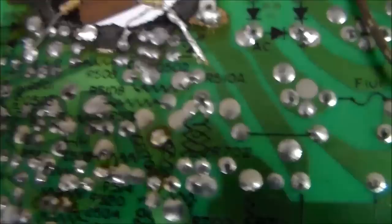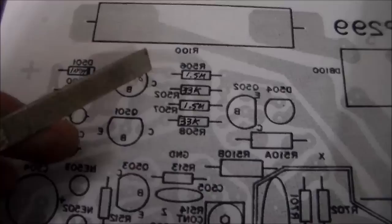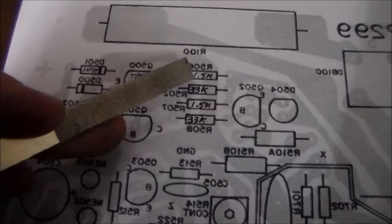Let's see what we're looking at. There's this trace here. It comes up through here to this middle pin, the base on this transistor. Am I looking at the right thing? Yeah, so it's all still there. But what it did was curve, so it went through here, and then it curved around, and all it connected to was one side of a 1.5 meg resistor, which jumpered across and then connected over to this side.